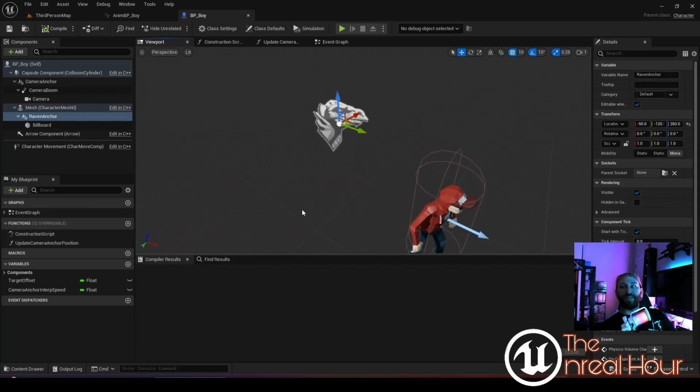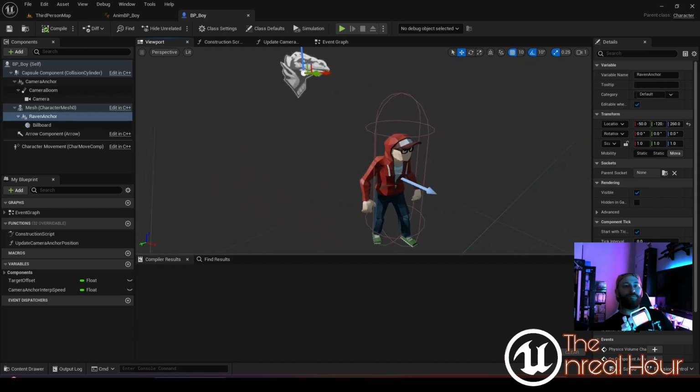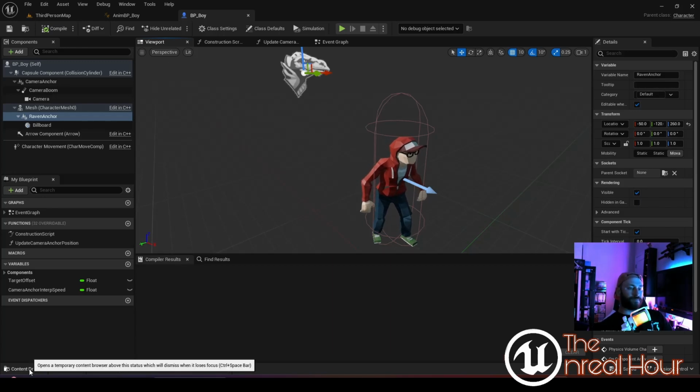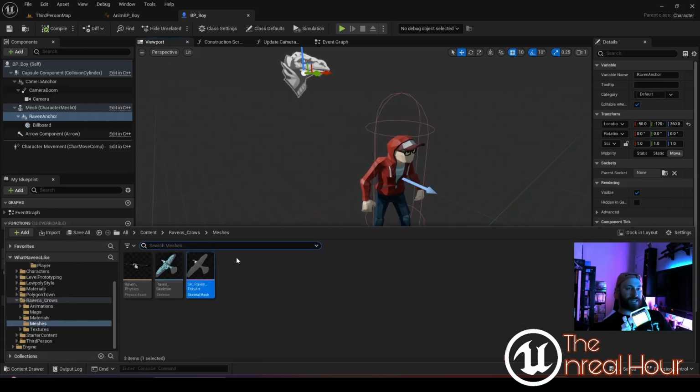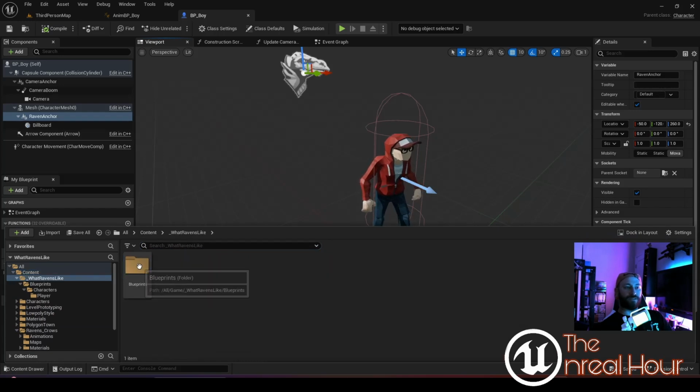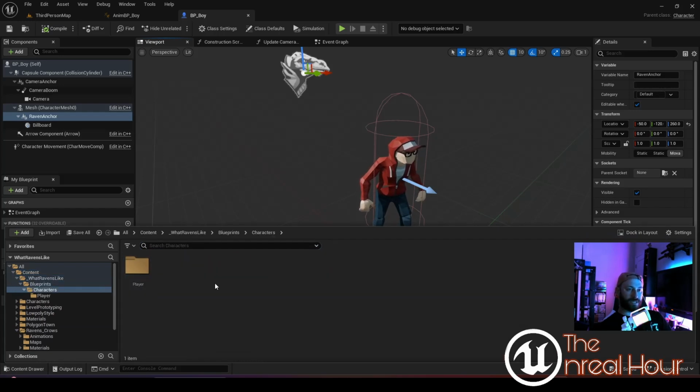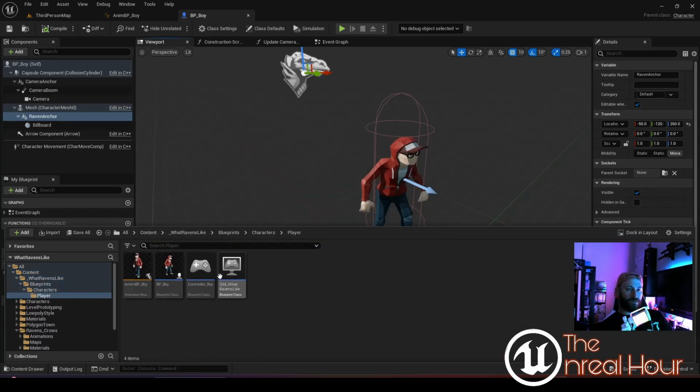So I contemplated having the raven be part of this blueprint, and almost immediately that felt wrong. The raven needs to be its own entity, its own character or pawn, if you will. And so that's exactly what we're gonna do. So blueprints, characters, we've got the player.